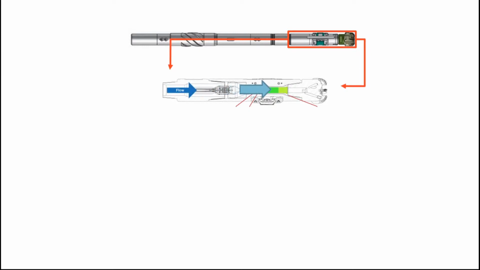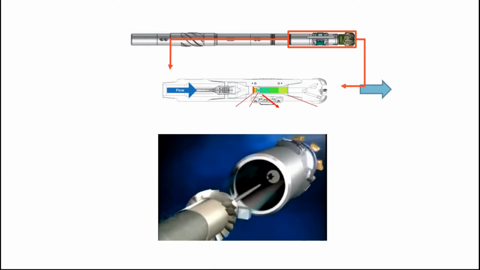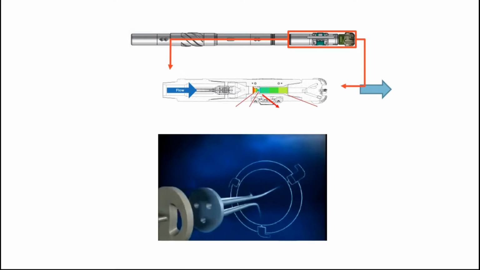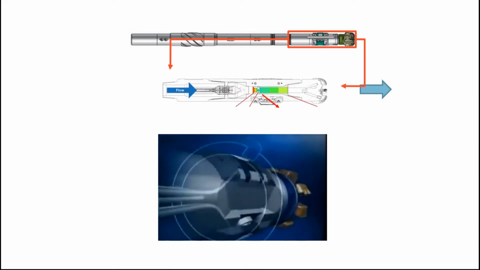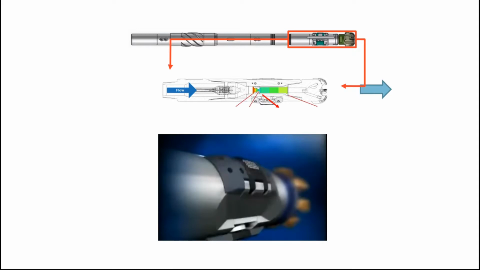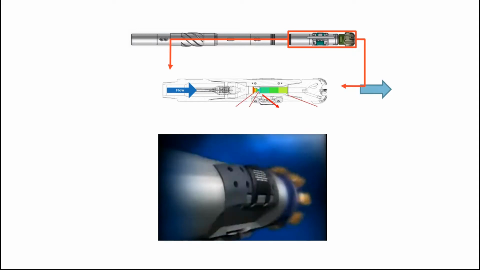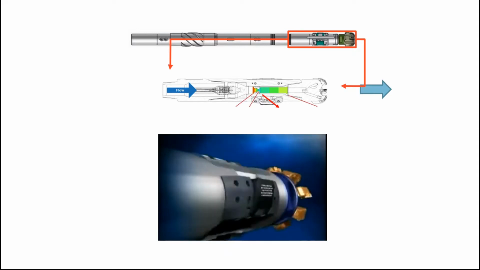It accomplishes this by diverting a small percentage of the mud system to a specific pad. In essence, converting the hydraulic pressure of the mud into a mechanical force used to push against the wellbore. For instance, if the DD wants to steer to the left, the control shaft will point this half moon to the right. This, in essence, is diverting flow into one of these three silver tubes, each tube connected to an individual pad. This results in the pads actuating every time they are positioned on the right side of the wellbore.